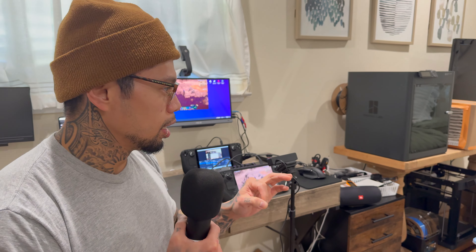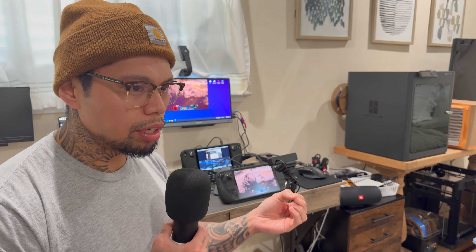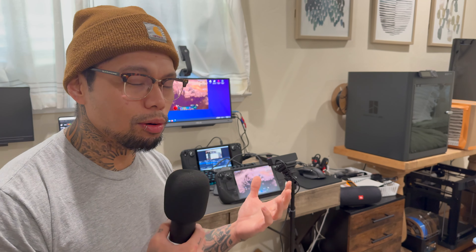Now that everyone's transitioning out of the LCD Steam Deck, maybe moving to the OLED or one of the newer devices like the Ally or the Lenovo Legion, and you're in need of a secondary computer of some kind, I highly suggest just buying a Steam Deck to do that. It's so easy to put Windows on it. The only real issue is connectivity — you're stuck to one USB — but if you're okay with rocking a dongle and don't need to hook up multiple cameras, you can get away with a lot.